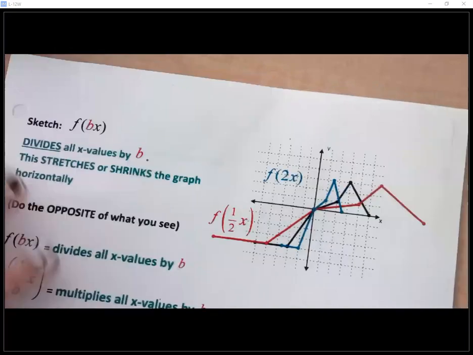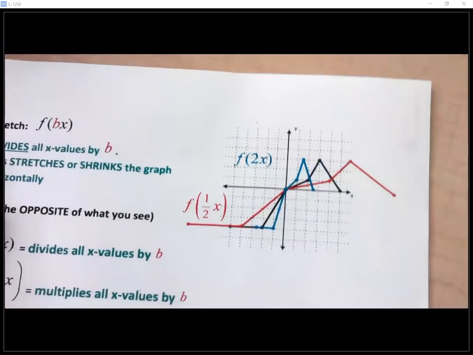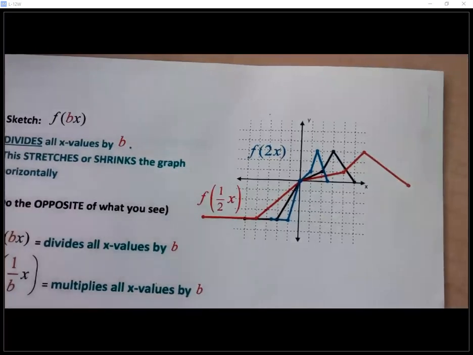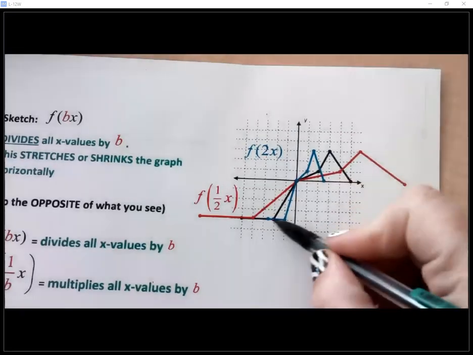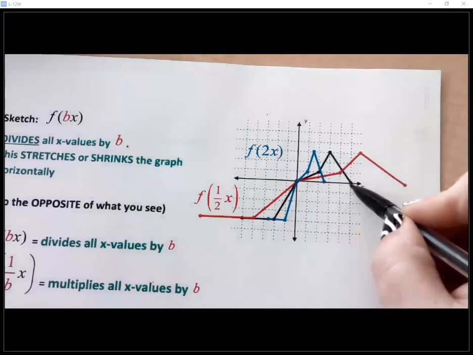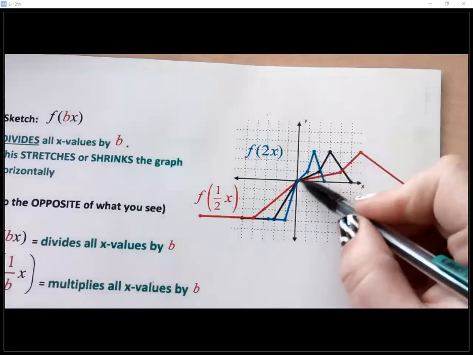Whenever we do things with the x, things get complicated. So let's look at what's happening here. I'm like an accordion. I'm going to stretch it out horizontally, or squash it together horizontally now. So now I'm looking at what happens with my x's. I have my original function still, this one here in black. Let's go to the blue and see what has happened here.